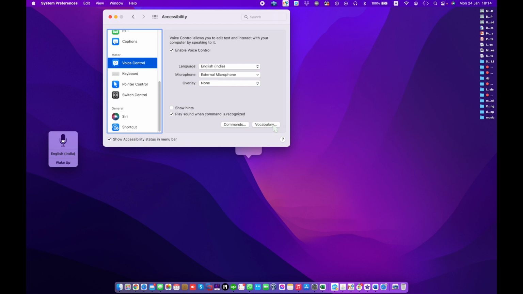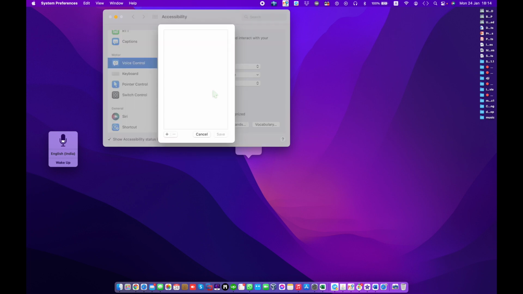Vocabulary, you can set vocabulary, specify custom words to use when you speak to your Mac. For example, if you work with medical or technical documents or apps, you can add medical and technical terms to use as vocabulary words. This option is not available for all languages.